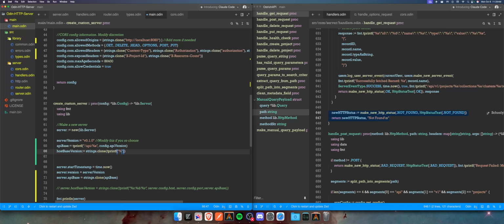All right, so we're going to do localhost, colon, the port, slash API, or the API base.